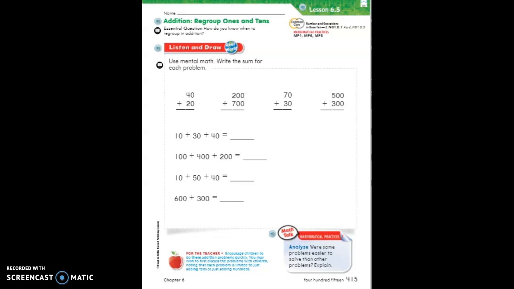We are going to be doing some math together today. So for today's math, we are on lesson 6.5, which is in the top right corner of your book, and that is page 415, which is down here. So make sure you are on this page. Remember that you can pause this video at any time to stop and work and solve problems.